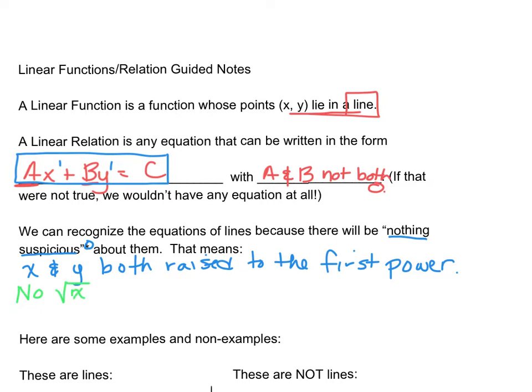So like no square root of x or square root of y. There's no x or y in an absolute value sign. There might be a number in an absolute value or a number under a square root, but there's no x or y within that square root symbol. There's no variable like an x or a y in the denominator of a fraction. You could have an x or y in the numerator of a fraction. But again, nothing suspicious here. No absolute values, no square roots, no weird exponents, no fractions with x or y in it. Nothing suspicious. And we recognize a linear function.